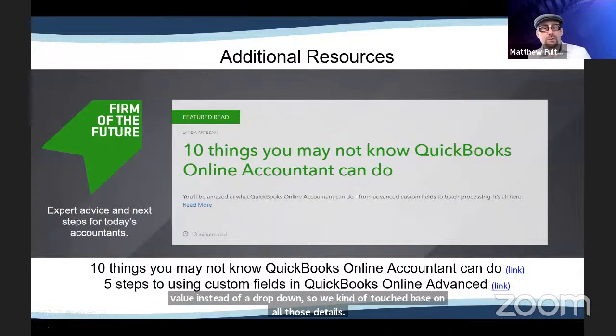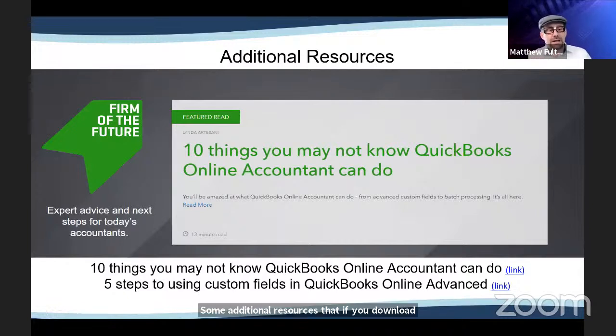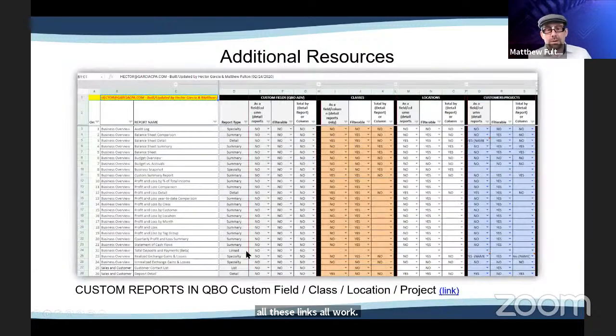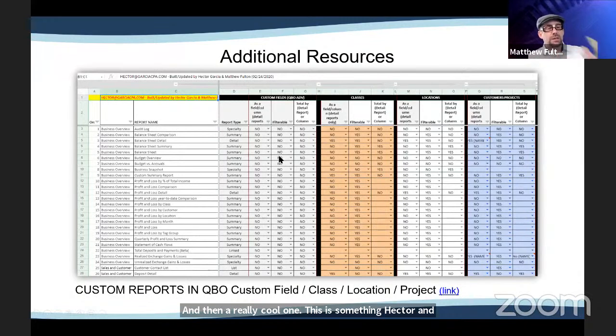Some additional resources: if you download the PDF, all of these links work. And then a really cool one. This is something Hector and I put together a while back and continue to keep updating.